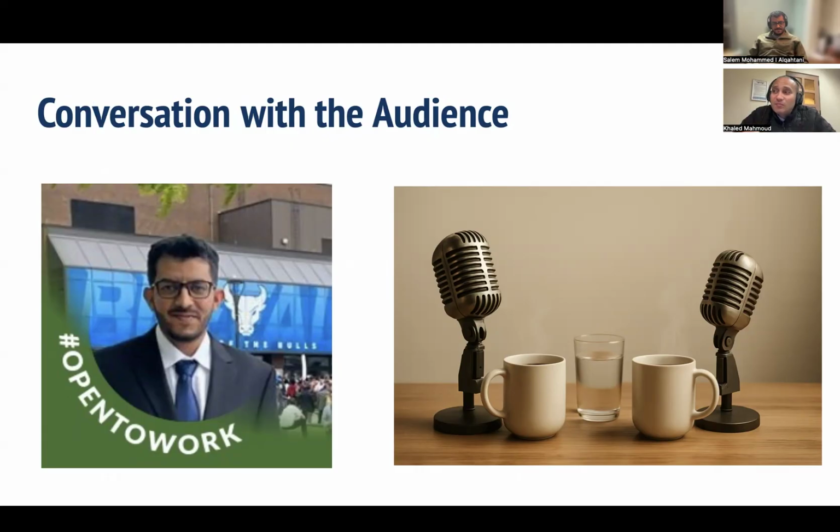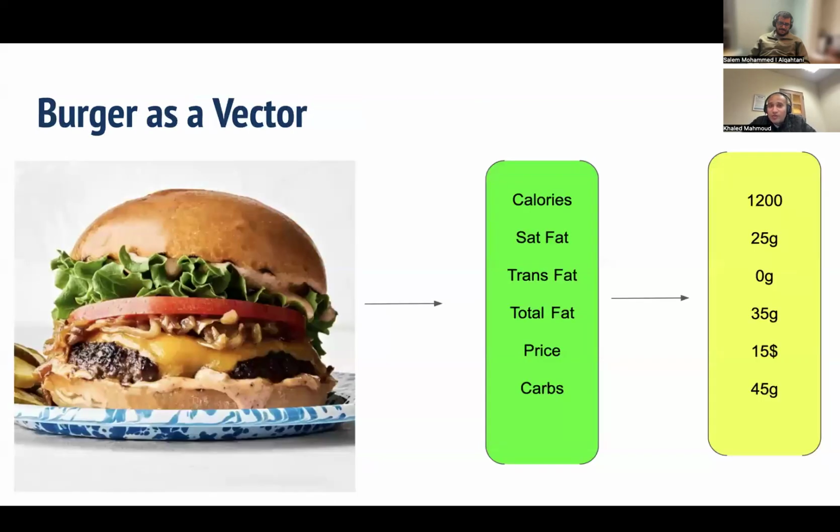Okay, so not everyone will think the same way that you do. In fact, they will not see things the way that you see them. They never did, they never do, and they never will. What does that mean? That means Dr. Salim might see this picture as a hamburger with very tempting cheese and green lettuce. Someone else might see this as a vector.